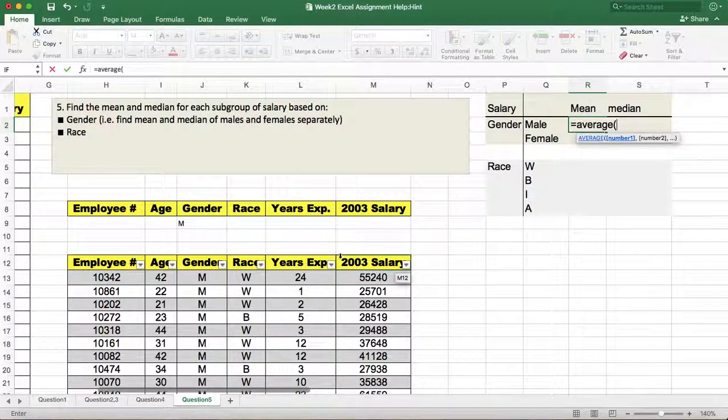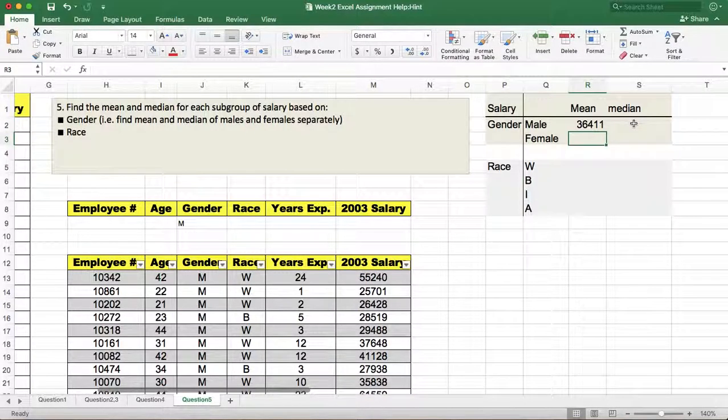When the mouse appears as a black downward pointing arrow, click it. Excel automatically selects the data we want to calculate. So the next step, we just close the parenthesis and then return.